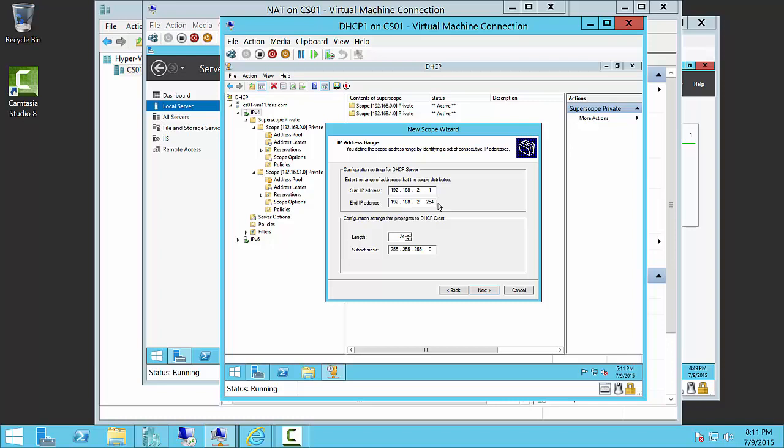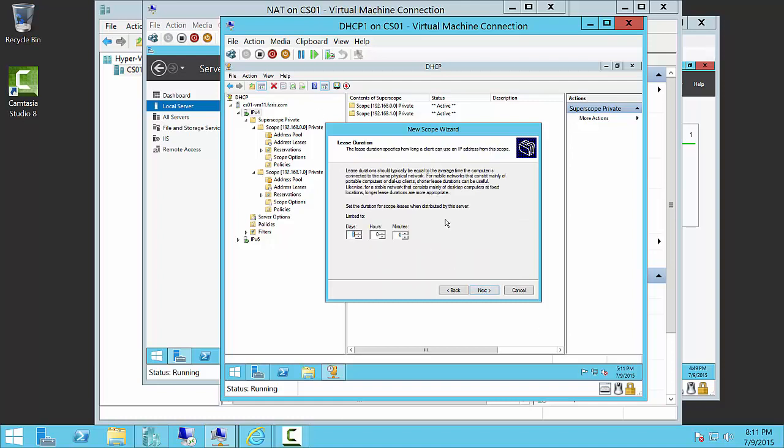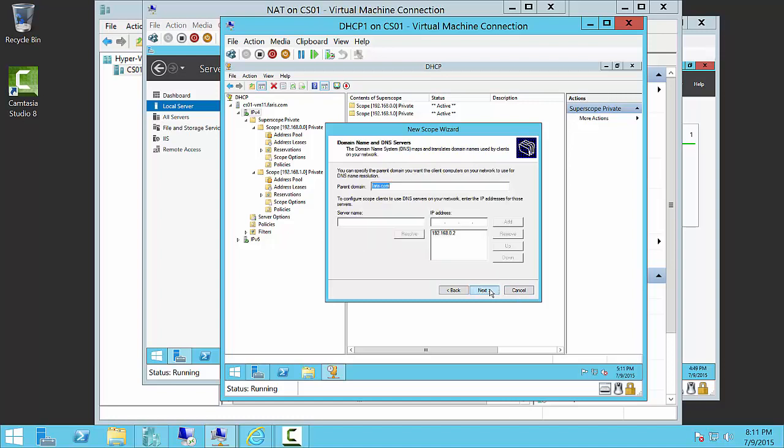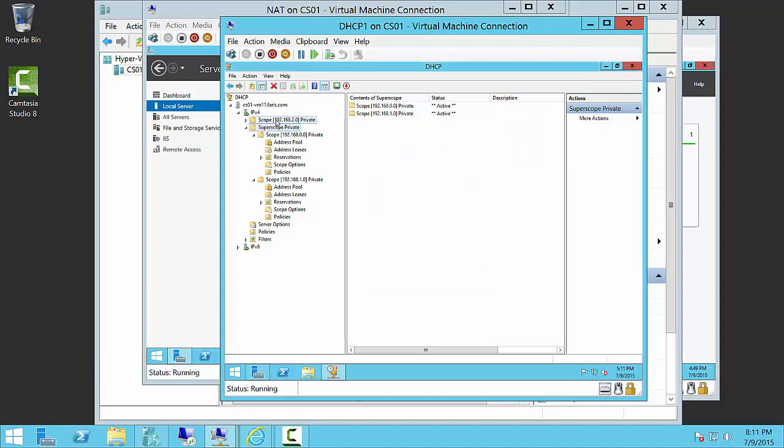Right, 254. Click next. I don't care if we put an exclusion or any other data. So just don't put one? Yeah, I'm just going through next. I just want a scope that's not part of a super scope.